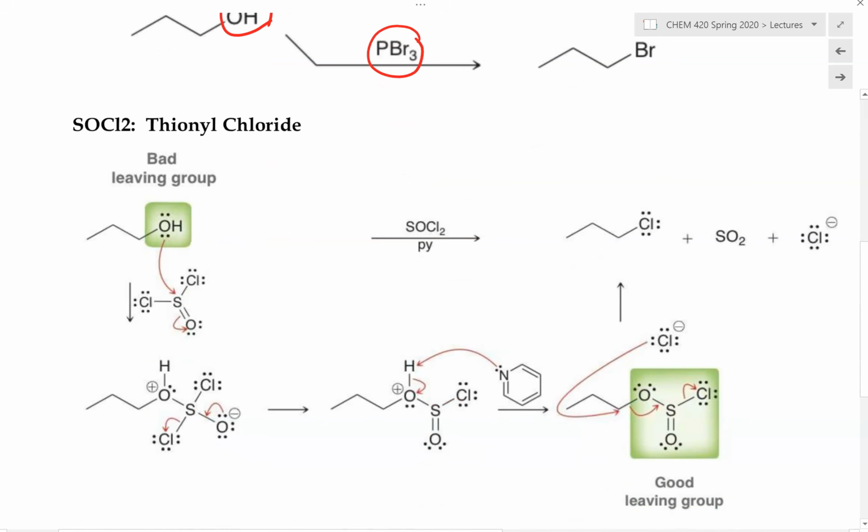So now let's talk first about thionyl chloride. This is the chemical reagent to convert an alcohol into the alkyl chloride. The chemical structure of thionyl chloride is as follows. The sulfur is double bonded to the oxygen and single bonded to the two chlorines. Based on this structure, we can see that this sulfur is a good electrophile. So when we react this with the alcohol, the alcohol will act as a nucleophile, coming to attack this sulfur and breaking one of the pi bonds between the sulfur and the oxygen, and now the electrons go to the oxygen. So this is the nucleophilic addition step.